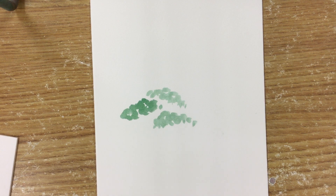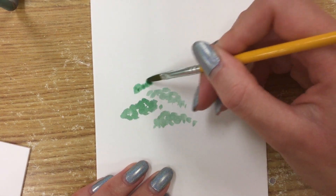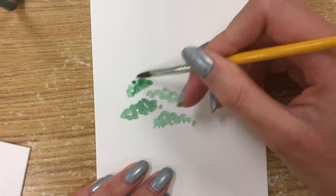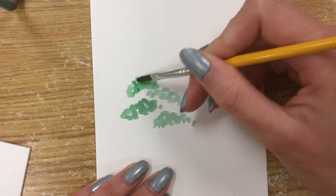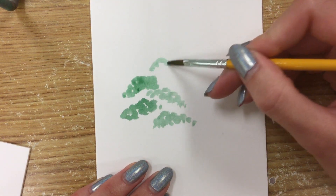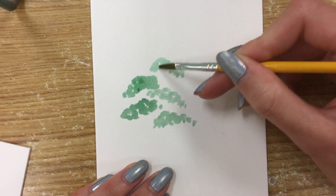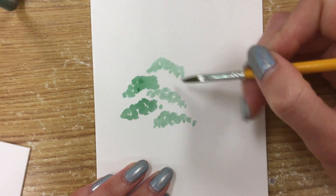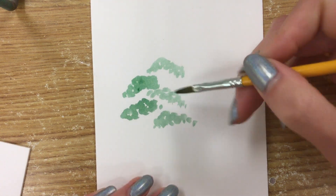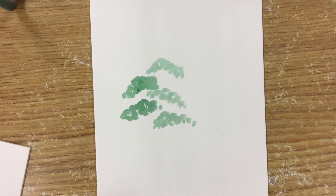You could leave it as a short little tree, but I'm going to grow mine a little taller. Today my trees are kind of growing very close together. Sometimes it's interesting to look back at these and see if maybe you were in a different mood that day — maybe your life was chaotic and you drew a chaotic tree. I'll have a branch out here; maybe my tree's a little lopsided. After you have those branches it's kind of nice to go in with a slightly different color and add that in.